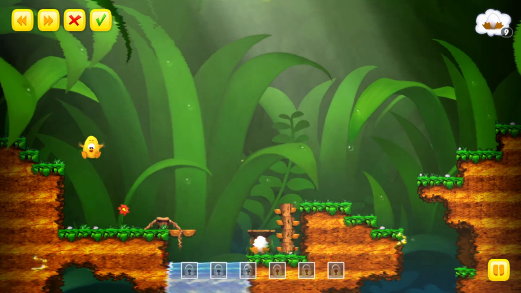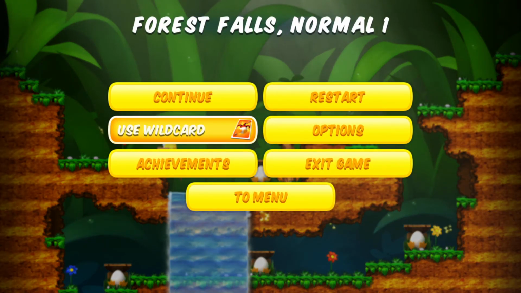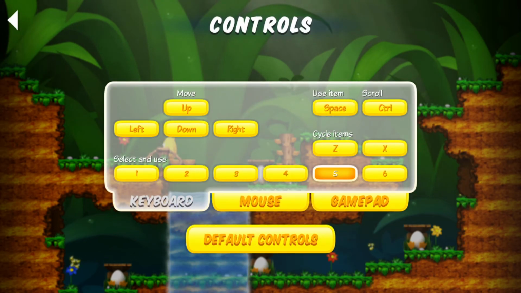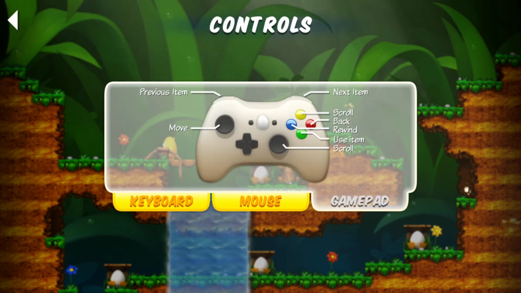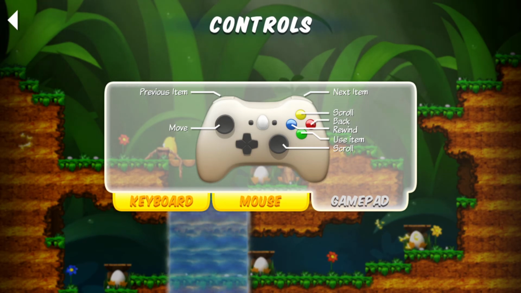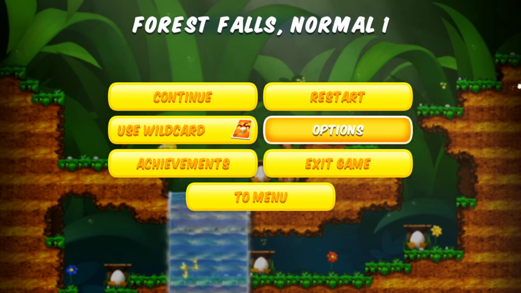Okay, so that button reverses time apparently. None of the other ones seem to do anything. I didn't actually check the controls, but I need the gamepad. It's not letting me press the gamepad. We need to use the mouse for that. This is a game from 2010, so that's that. So the controls are scroll back, rewind, use item, scroll next item, previous item.